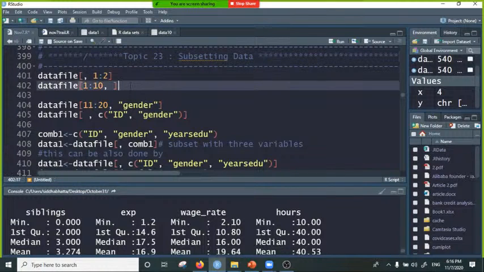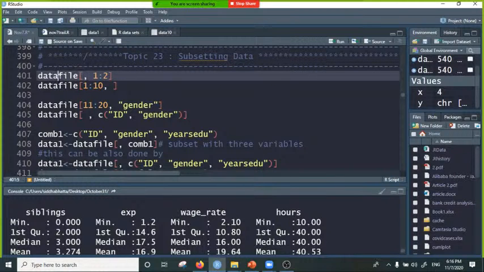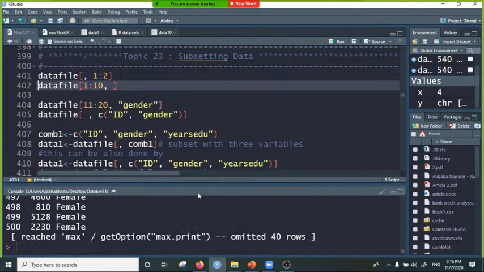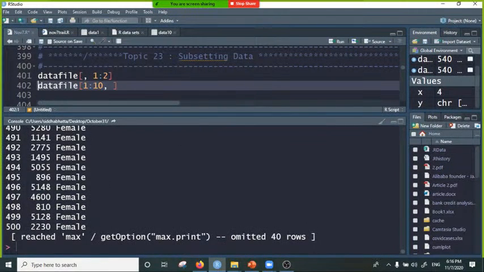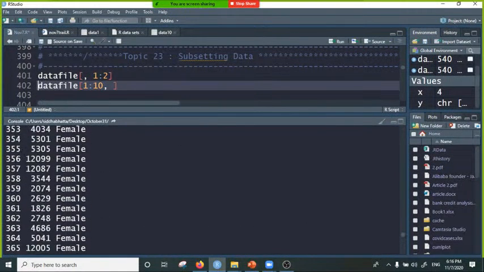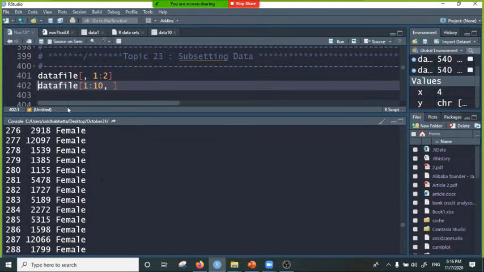A simple example that I have provided to you is, for instance, if we want to extract a data set of the first two variables only, you can run this code. If you run this code, it extracts only the first two variables, which are ID and gender.